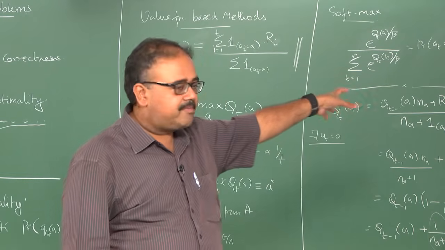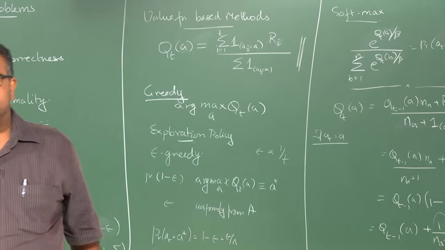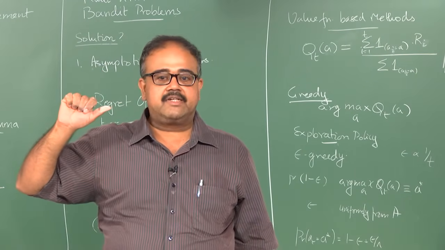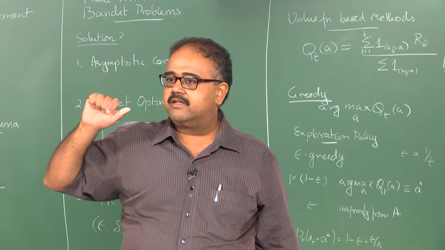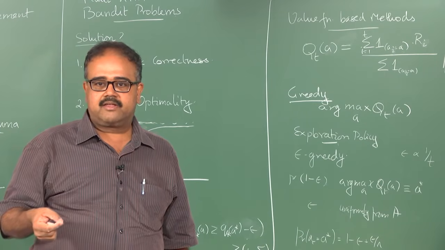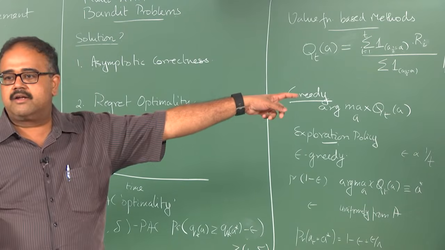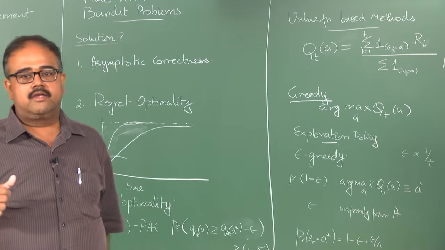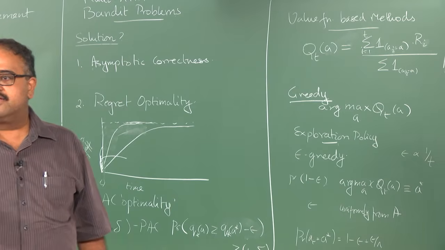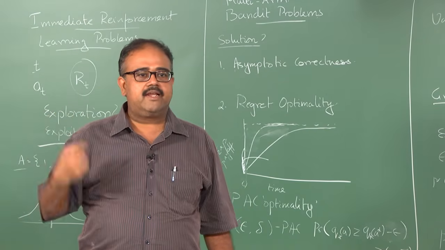So you can do a little bit of expanding out on this, and you can convince yourself that as time passes by, the older rewards that I get will get exponentially lesser weight. The first time I do this, the new reward will get a weight of alpha. But the second time I get another reward, what will happen? I will get a weight of alpha squared for the older reward. The new reward will still get an alpha, the older reward will get an alpha squared. So like that, I will be paying more and more attention to the newer rewards, and the older rewards will keep getting decayed.